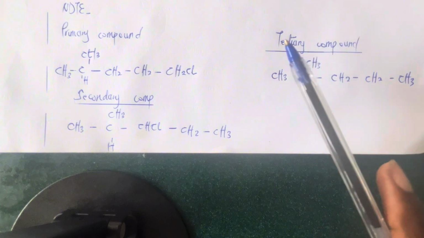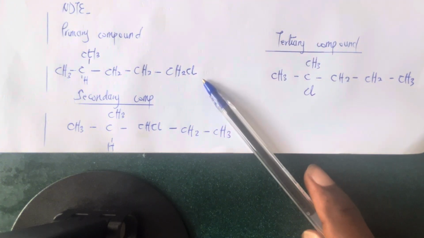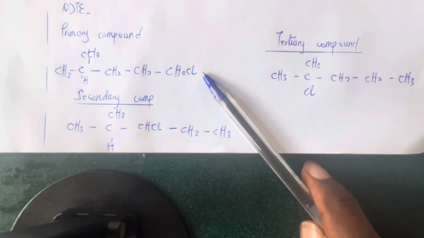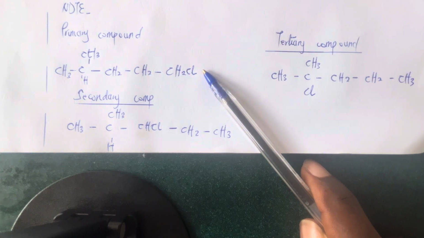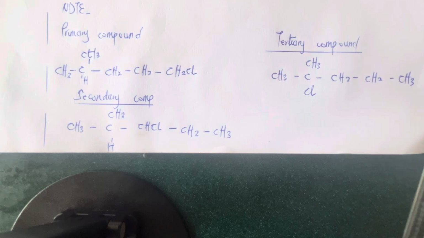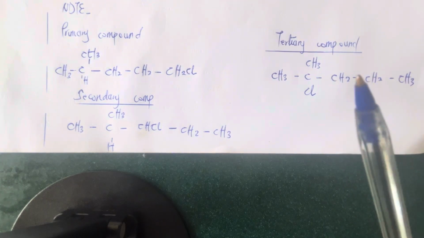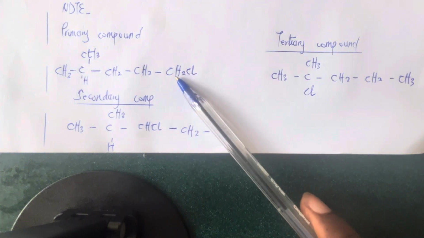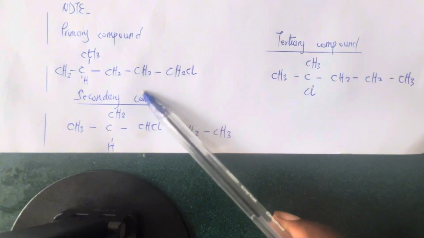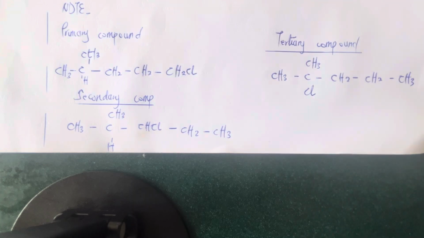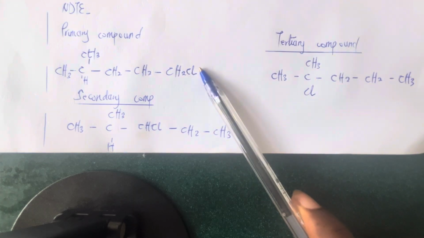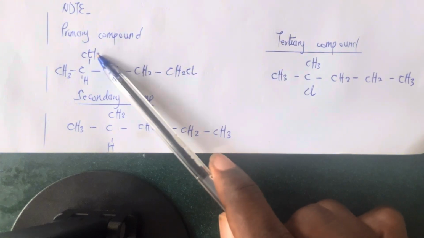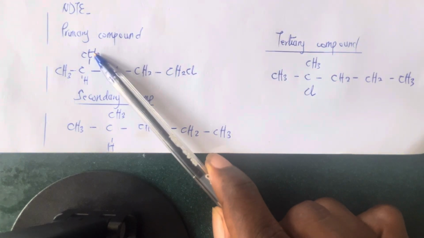Different primary compound. Because here you are replacing what? You are replacing primary hydrogens. So if you are replacing primary hydrogens, here there's a primary hydrogen here, there's a primary hydrogen here, there's a primary hydrogen. You see, so for that matter, the chlorine can replace the hydrogen here, giving you something different. The chlorine can also replace the hydrogen here to give you something also different.